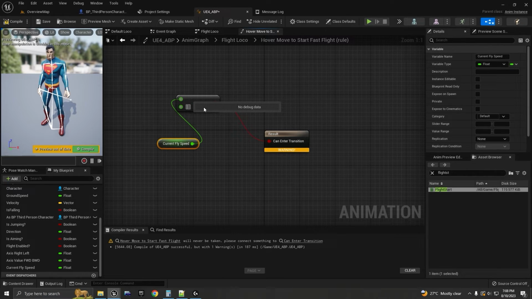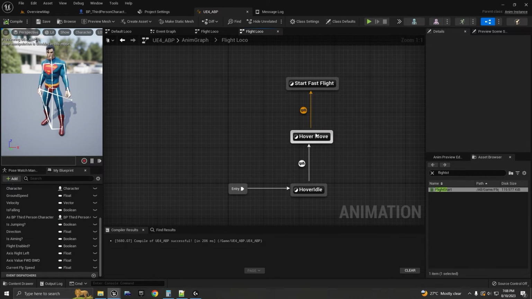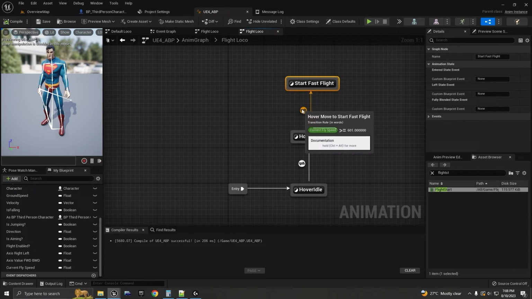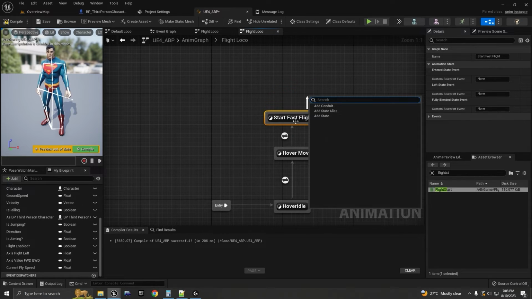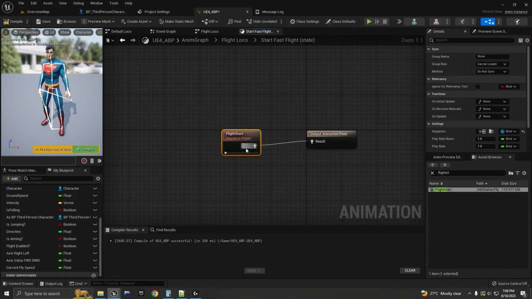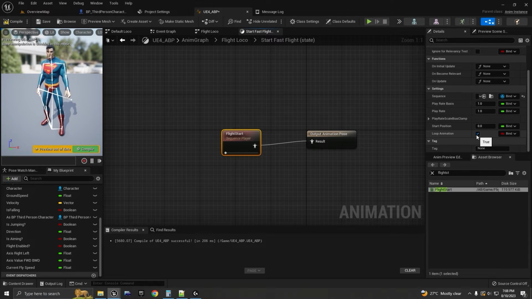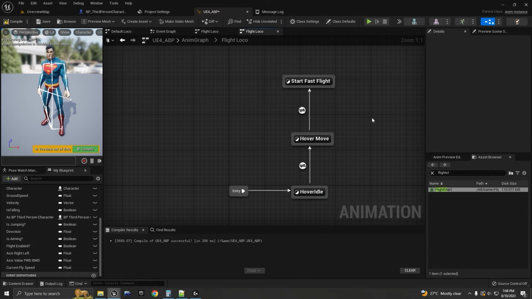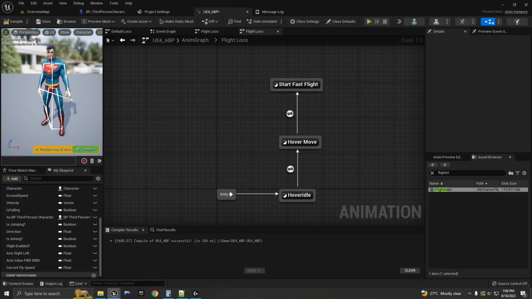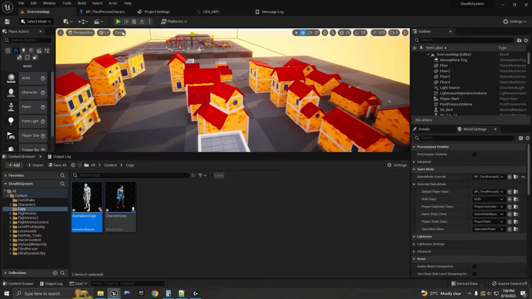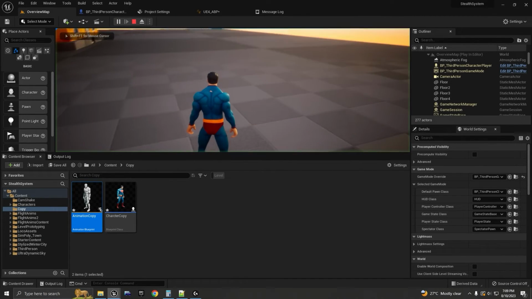If it is greater or equal than 601, then we can go from the hover move to the transition of start fast flight. And make sure the start fast flight animation has the loop animation ticked off, because we don't want to loop the animation. And let's test it out to see if it's working.